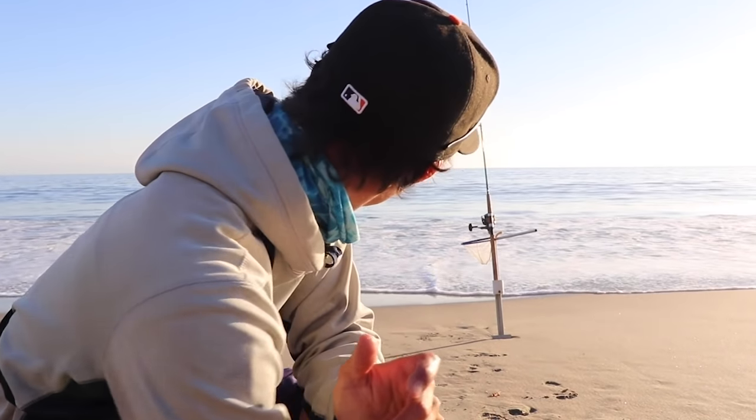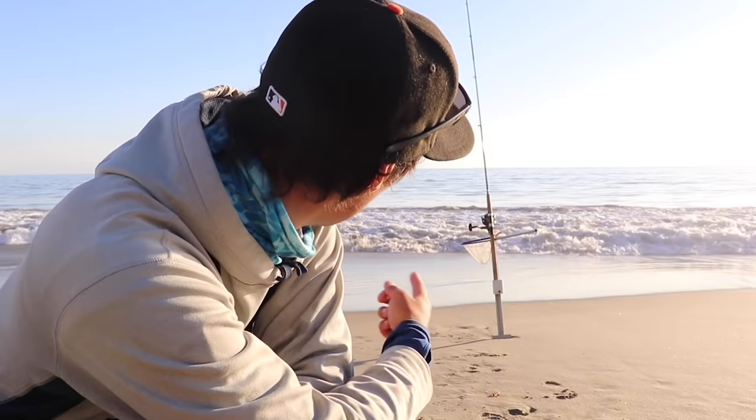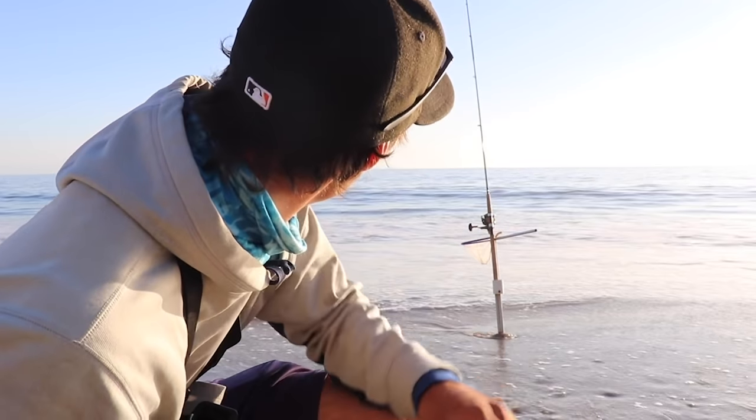The great thing about this bait — you're probably going to give it away, but that's okay. Because I caught all of them right in here, right in the wave break right here. It's just living in the sand right there. It's the natural food source. And that's one of the reasons why it works so great. The benefit of it — it's free. It's readily available right here on the beach.